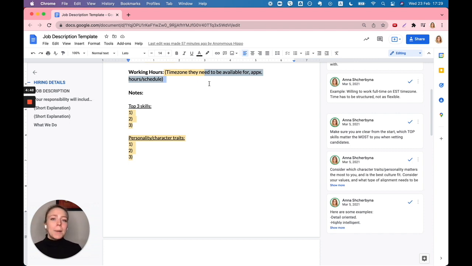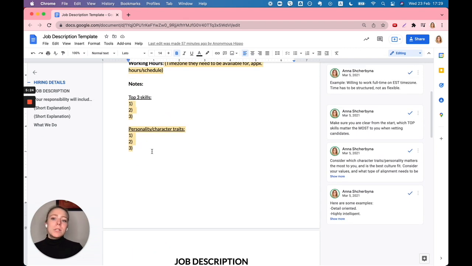So it's really important that you're clear about what the working hours are, or at least what the expected availability is for this position. That really makes or breaks the game. When we put that in the job description and in the questionnaire, we filter candidates so much better, because candidates say, oh, actually, I prefer working only in this time zone. I can't cross over with this time zone, or it's too late, or it's too early. Right off the bat, that already filters out quite a few candidates. So I definitely recommend it.